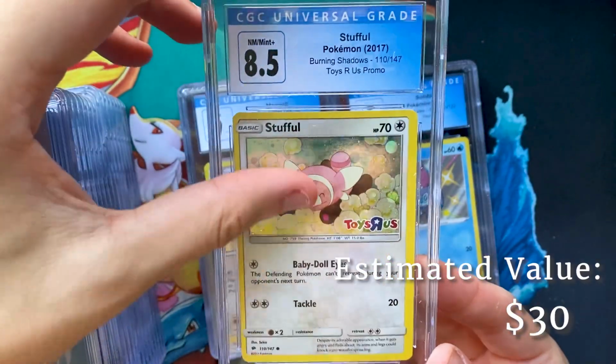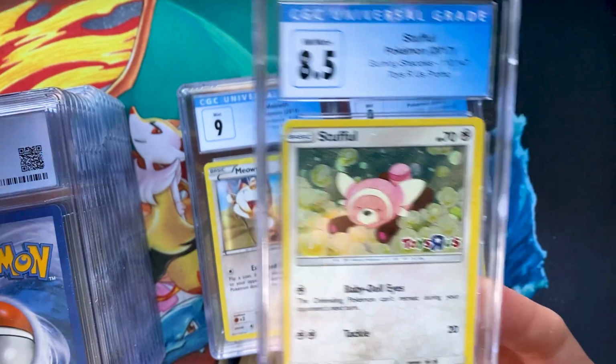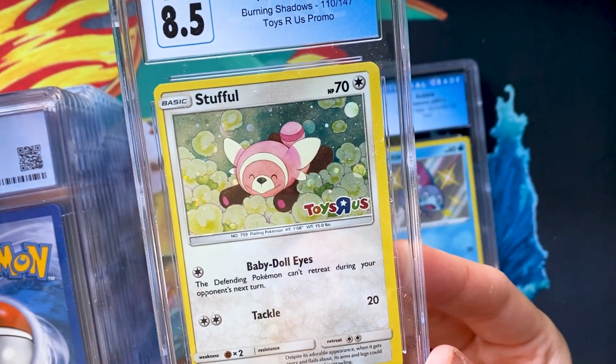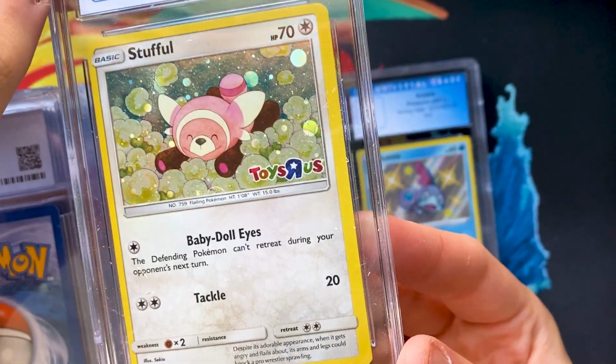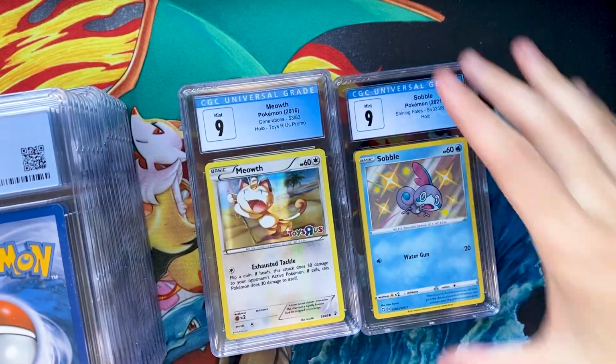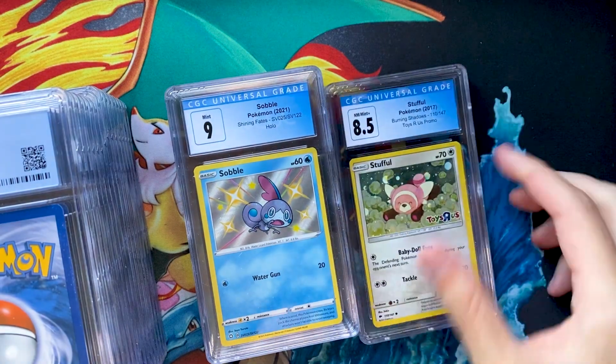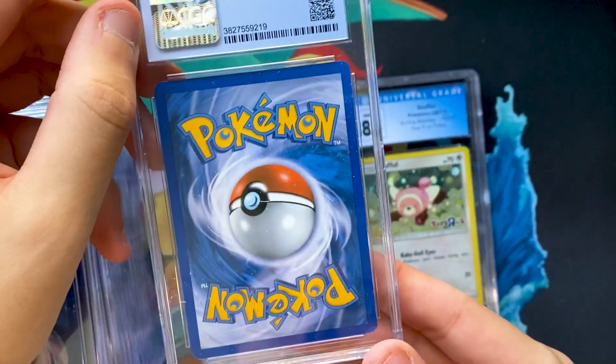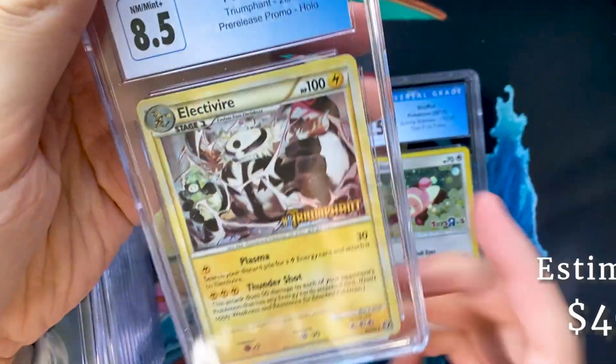Yeah, Bernie's. And you'll notice it's super simple. It's just a cute Pokemon, common or uncommon, and then the Toys R Us stamp, which I think looks really nice. Oh wait, I messed this up. Eight 5s together. And because there's so much English, I think my average is going to be closer to 8.59.